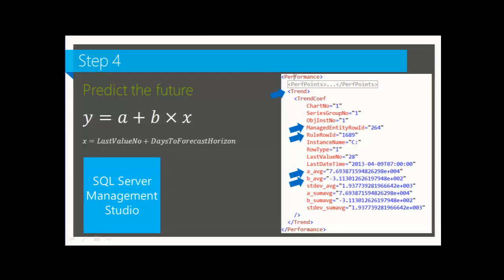And what should we do next? Can you tell me, guys, what should we do? No? We have to solve that very complex thermodynamical 16th degree polynomial equation. So we have A, we have B. What is X? X actually is the number of the data point which corresponds to your forecast horizon. So please take the number of the last sample in the record set, add the number of days left till the forecast horizon, and well, you have A, you have B, you have X, and you have Y.